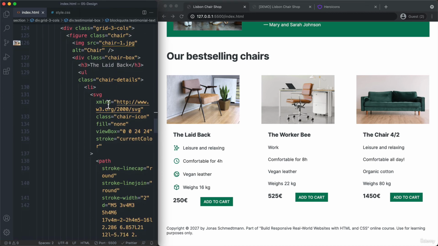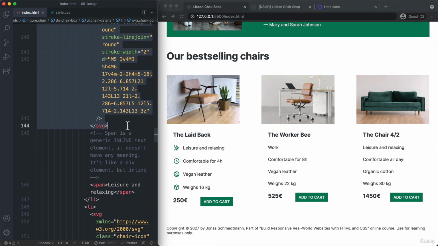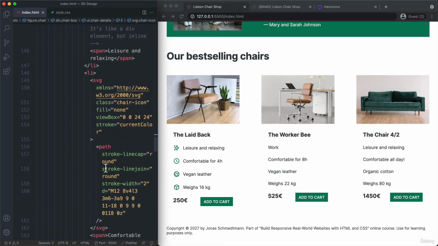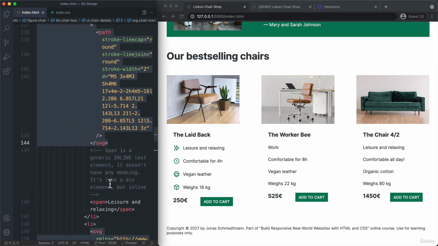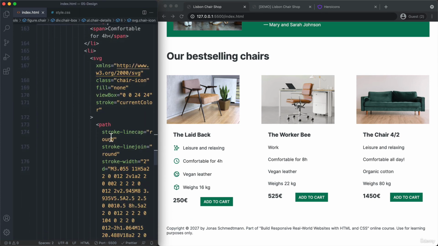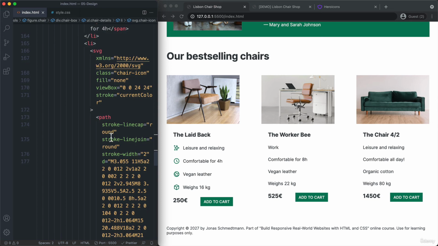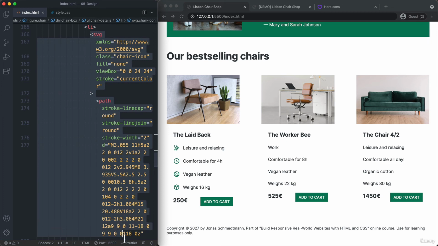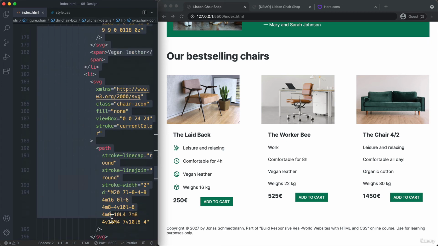So let's select all of them. So the first one is this, and all the way until the end of the SVG. So that's the first one. And now, again, I will hit the Alt or Option key before I click here again and select all of this. So you see that now we have this one selected and this one. And now let's do it again. And don't forget to hit the Alt or Option key before clicking here. Otherwise, you will lose your other selections.